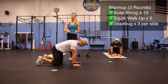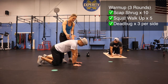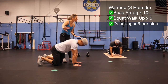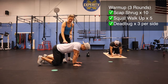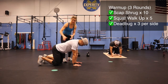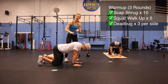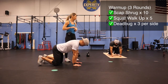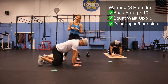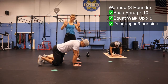So remember for the scap shrugs, we are warming up the shoulders, the shoulder blades, getting ready for our push-ups. So Ian is going to pinch his shoulder blades together. He's dropping his chest, and then he's pushing them apart. So he's going 10 right here. The whole time, he's keeping nice and neutral in the center. He's not letting that lower back dip, so he's keeping a nice tight ab, pulling his belly button in. So again, remember, the only movement we should see is from the upper back, pushing through, driving hard away, warming up those shoulders. So Ian's going to tell us when he gets to 10. 9. Thank you. 10.